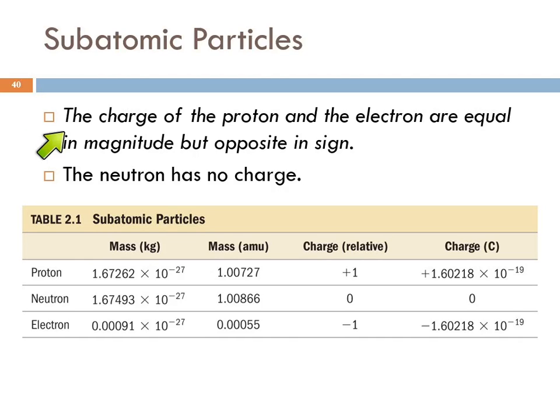Important to remember: the charge of the proton and the electron are equal in magnitude but opposite in sign. The neutron has no charge. Here's a nice little table from your book summarizing all this information. What you should know is that in atomic mass units, the proton is about 1, the neutron is about 1, and the electron is about 0.